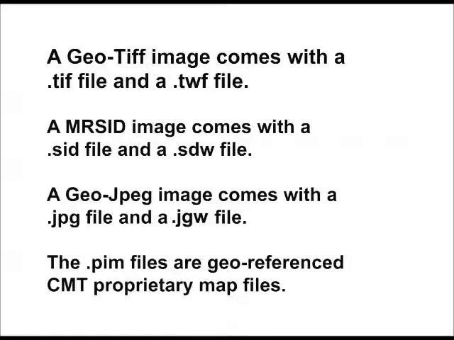Then, you can use the L icon in PC-GIS to load the image in the appropriate datum and coordinate system. The iCMTGIS apps cannot load the MRSID files. You could use PC-GIS to convert the image into a PIM file, then load it into your app.